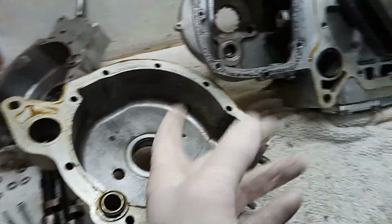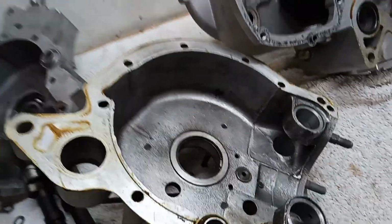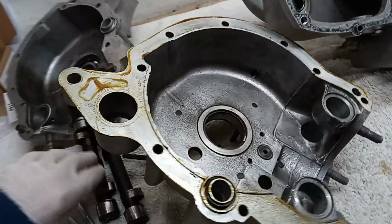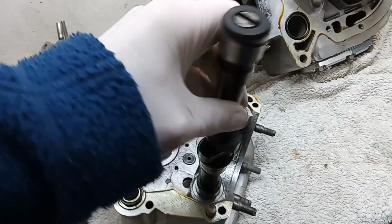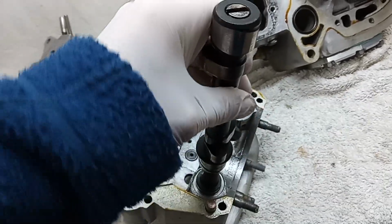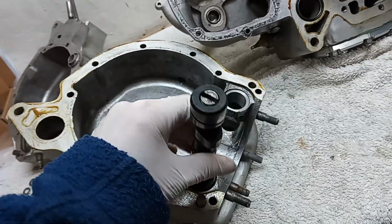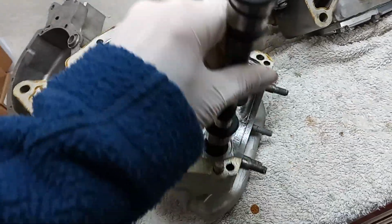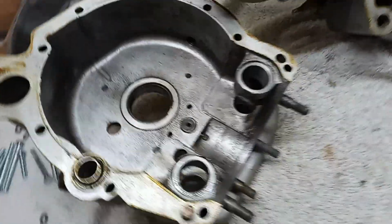So I had to take the cover all back off again, and then I have lubricated all the bearings very heavily, because these bearings are plain bearings, and they really need a lot of lubrication.